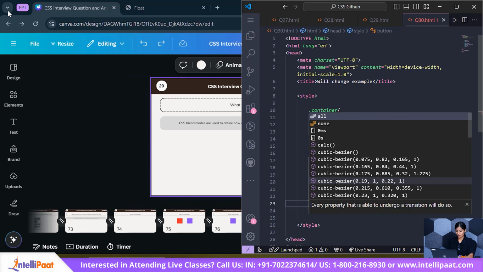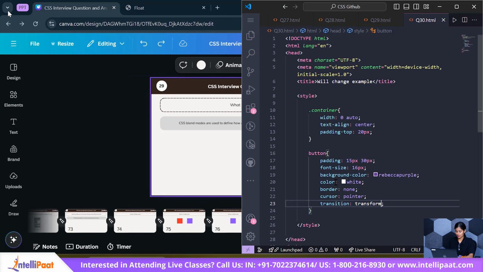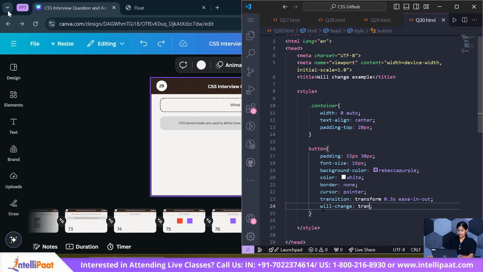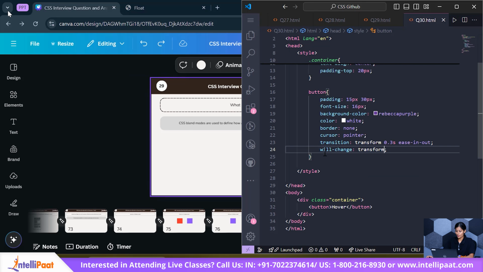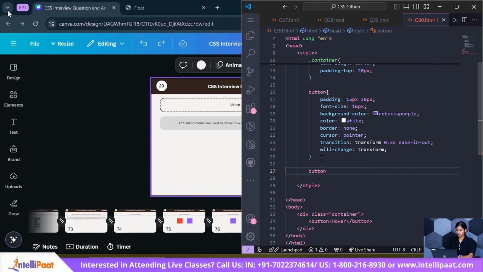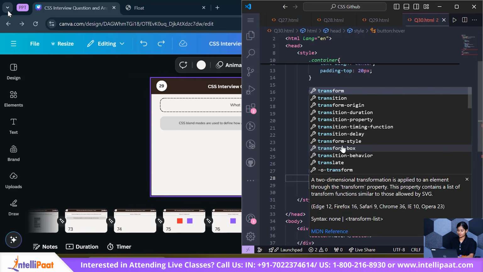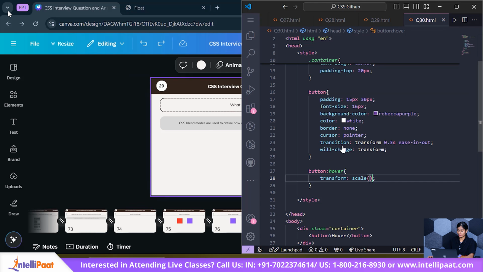Let's add a transition: transform, 0.3 seconds, ease-in-out. And we're telling the browser here that it might transform. And when will it transform? When we hover over the button, it will transform and scale to 1.2 of its original size.